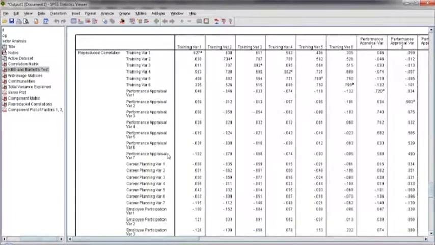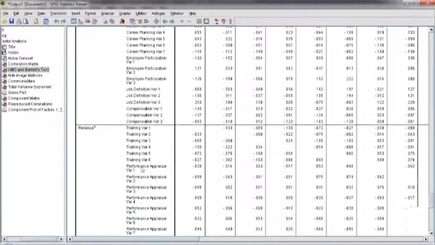Again, as we have discussed before, in the case of reproduced correlation we are dealing with a correlation matrix based on a model, and the matrix based on the model and the matrix based on observed data indicate the presence of any kind of residuals within the model, which should be kept to a minimum. Here you can see the residuals of the relevant analysis displayed, and most of the values are less than 0.05, which is the benchmark for having good standard errors.